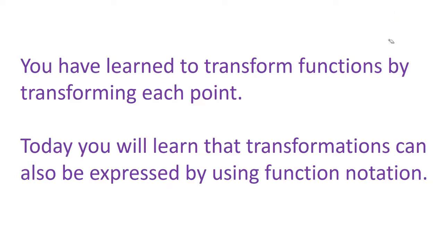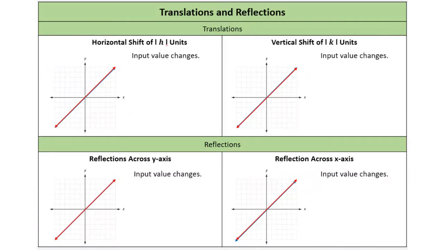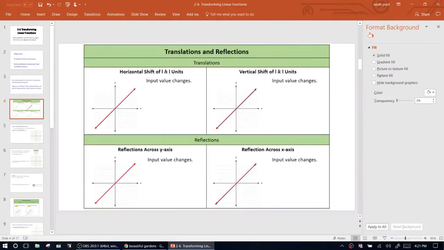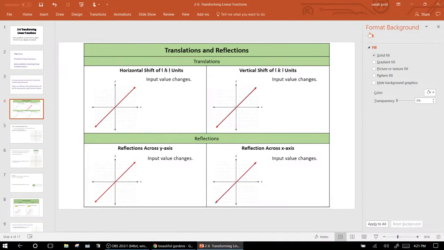And now we're going to learn how to write it mathematically. Today you will learn that transformations can also be expressed by using function notation. So we're going to be learning about function notation. We're going to start out with this chart here, and I'm going to change it to a different view so that we can take advantage of some of the things on here.